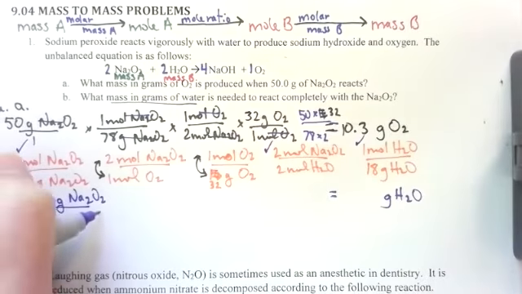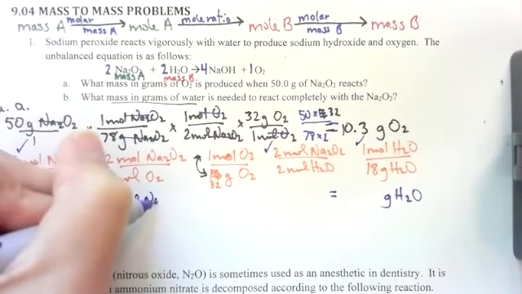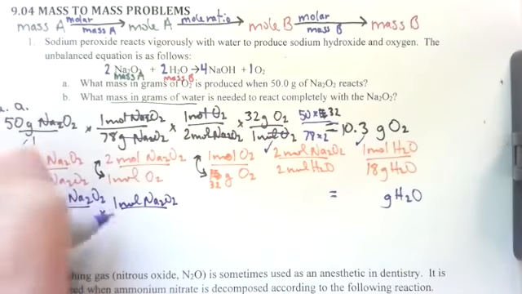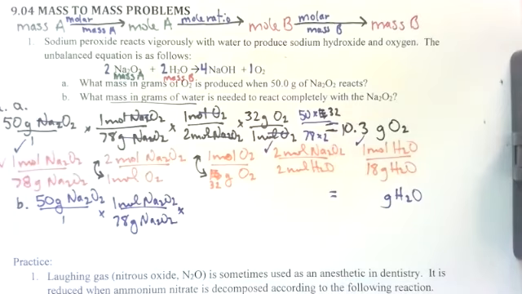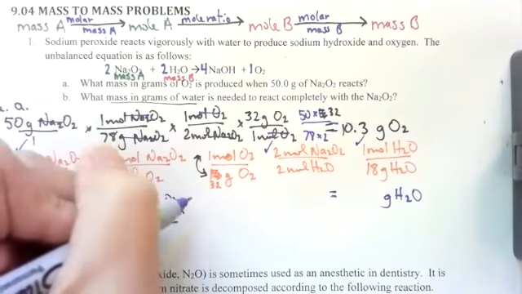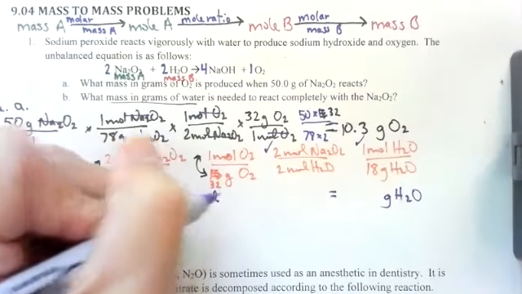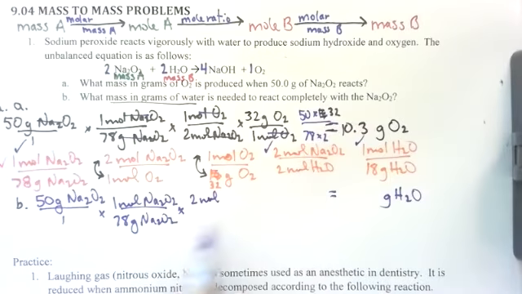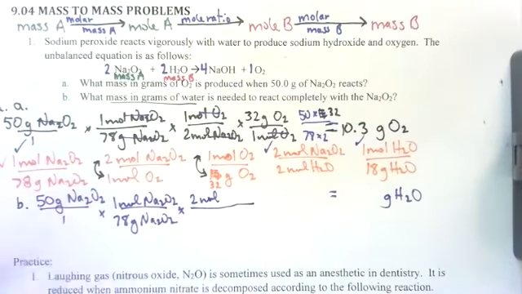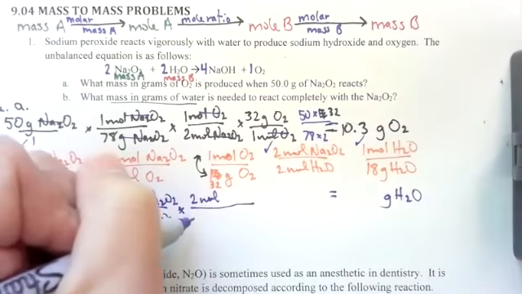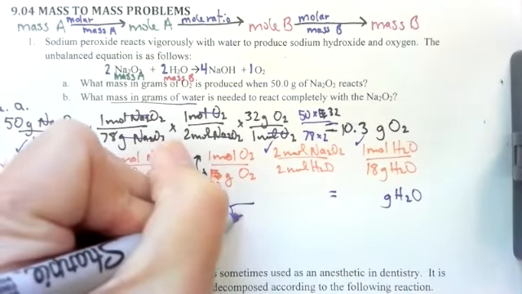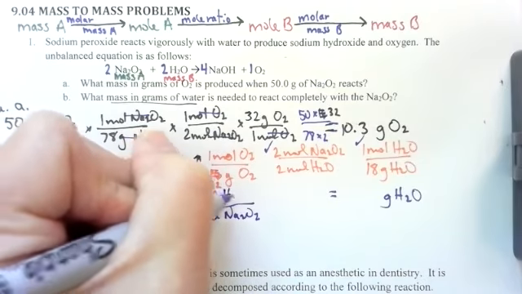This one I'm going to put in just like this. 1 mole of Na2O2 over 78 grams Na2O2. And then I have that 2 to 2 mole ratio. Maybe you want to simplify it. 2 moles. And I can't put it in like this. I have to flip it because I need moles of Na2O2 on the bottom. You might be saying, well, why can't I just skip this? If you skip it, when you go to enter your third conversion factor, you're not going to have a reference from the factor before. So I recommend you don't skip it. So I'm going to put 2 moles of Na2O2 to 2 moles of H2O.